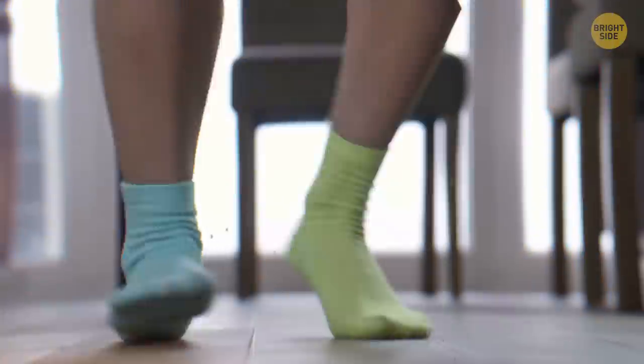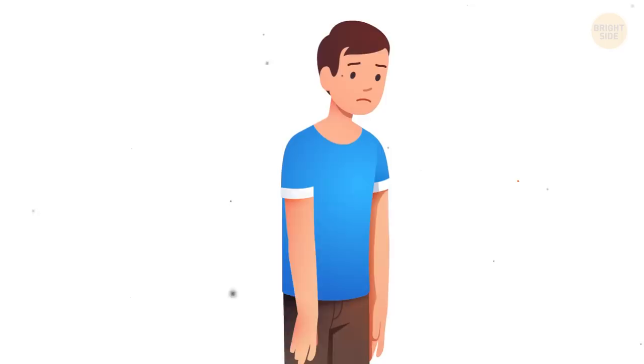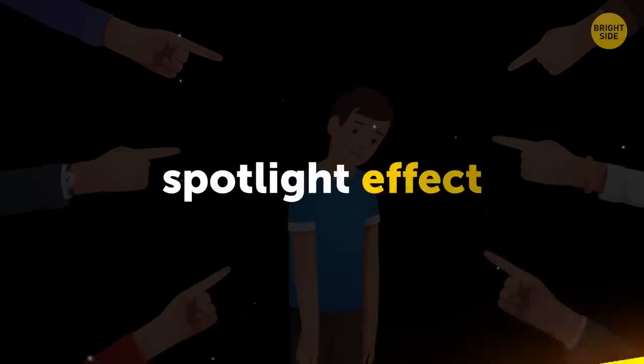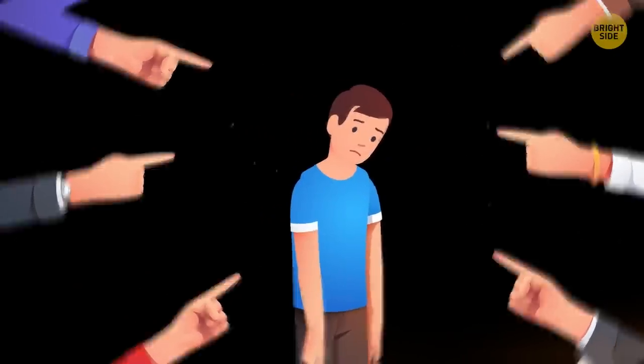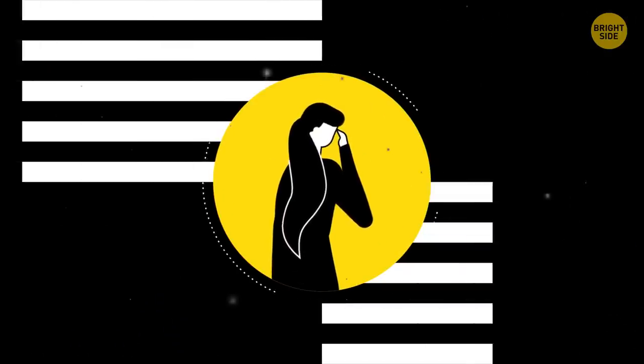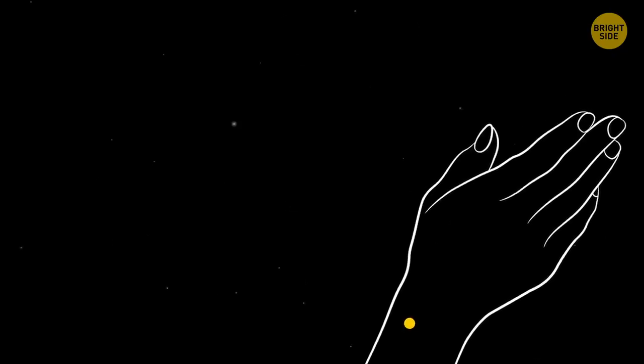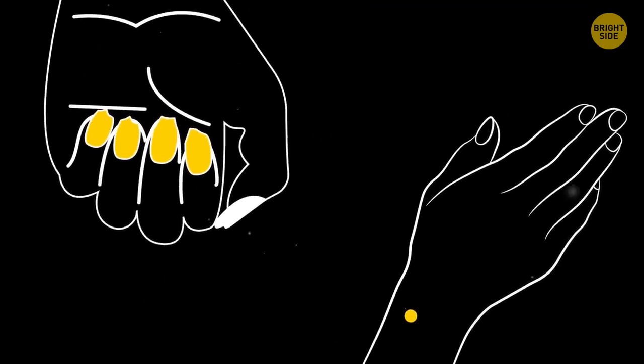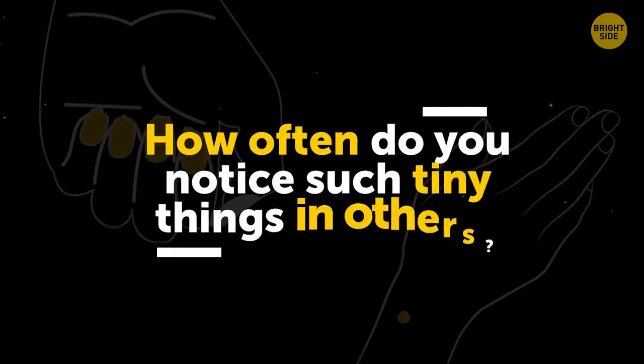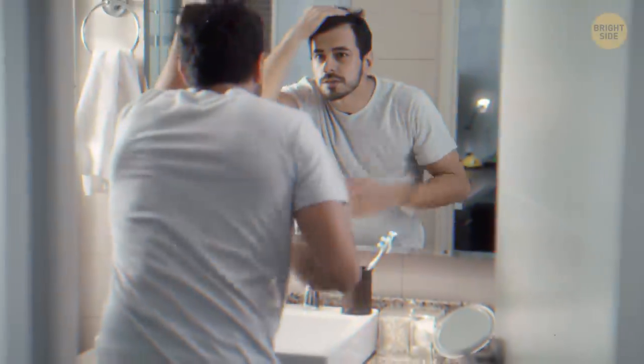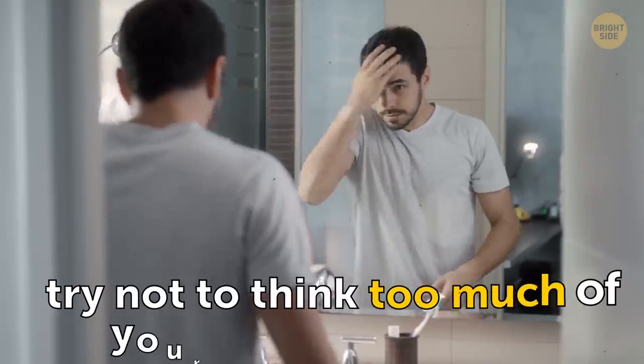Number 1. Spotlight effect. If you've ever felt self-conscious leaving your house in different socks, worrying that everyone would laugh and point fingers at you, you've become a victim of the spotlight effect. It's a psychological bias that basically makes you think too much of yourself. You're the center of your own world, that's for sure. No one lives your life for you, and that's why you notice every little detail in yourself. And you naturally tend to think that everyone else will also see that strange new mole on your forearm, or that your nails aren't properly manicured. But let's be honest, how often do you notice such tiny things in others? My guess is almost never. That's because everyone's too concerned with themselves to pay much attention to other people. But don't get all upset about this, it's a widely common effect. Just try not to think too much of your own importance in the life of complete strangers.